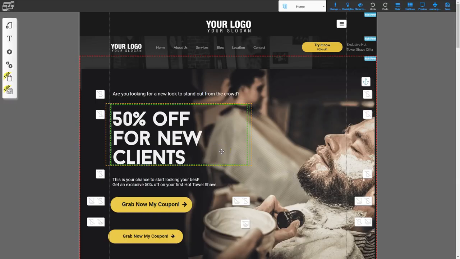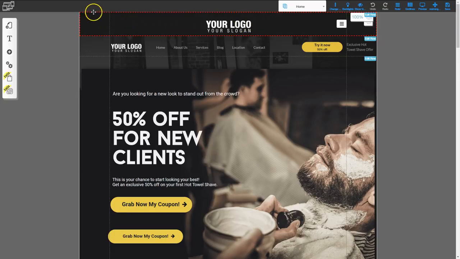Now this site is opened up in my editor, and there's several things that I can see about this site. First of all, when you hover around, you can see different dashed lines and boxes. Those are indicators for your row, your column, your element grid, and your element. If I'm looking at a row, it's going to be outlined in red. If I'm looking at a column, it's going to be outlined in orange.